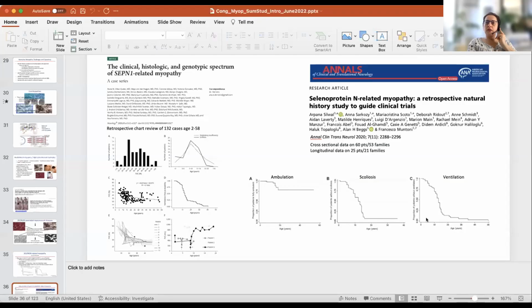That was ours, and at the same time there was another study from Francesco Montoni's group, also from another international series, slightly smaller but also very representative. And what we found was, for a good reason, that the disease tends to remain quite stable over time once the respiratory situation has been stabilized and the spinal complications have been stabilized too.